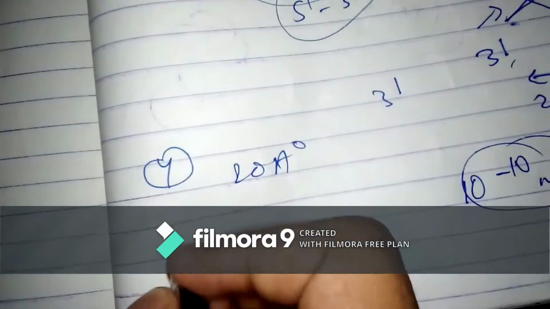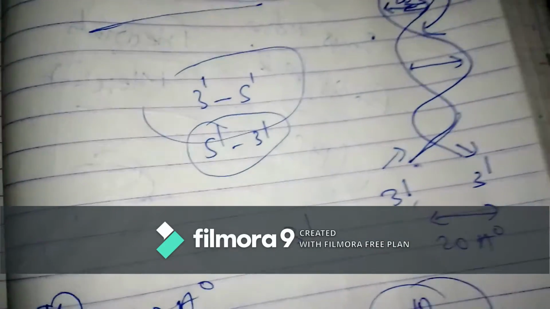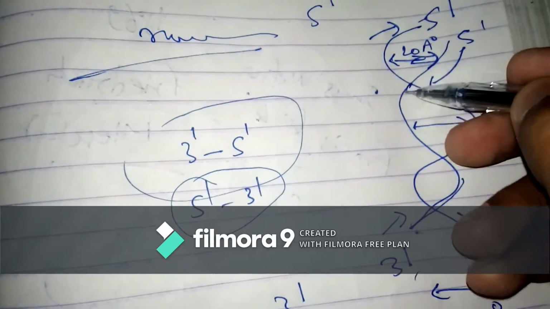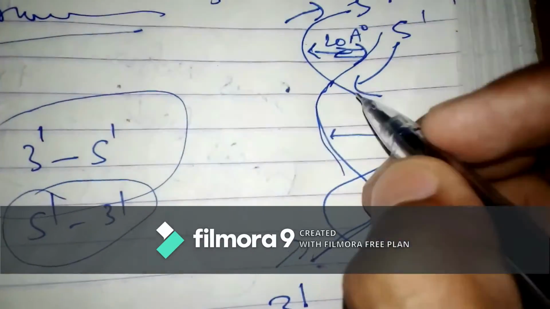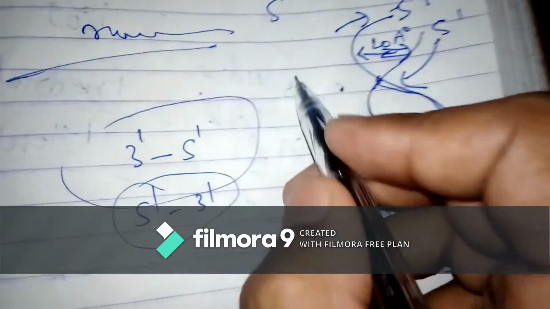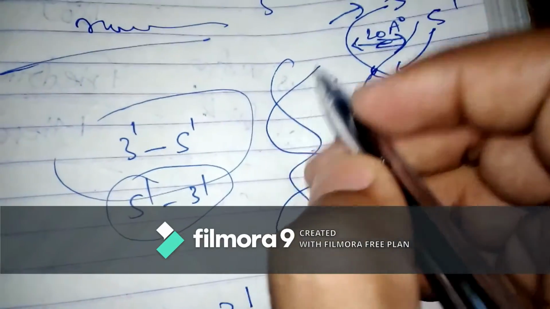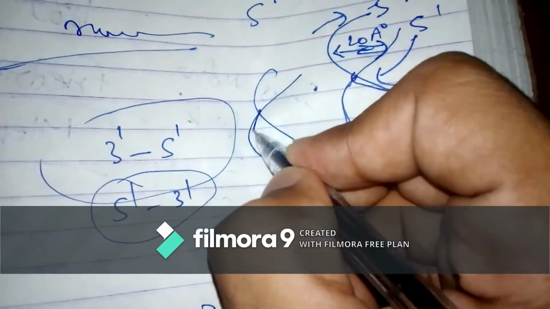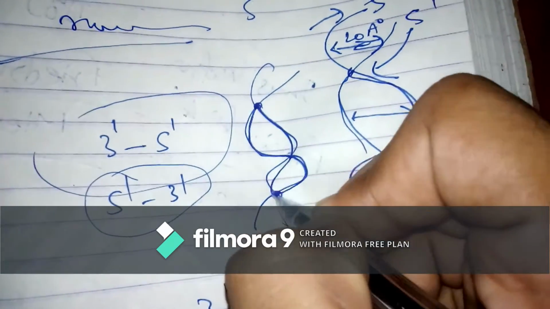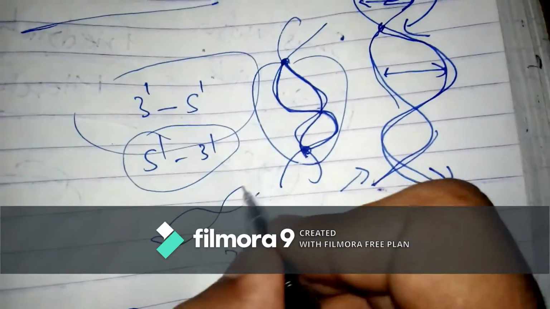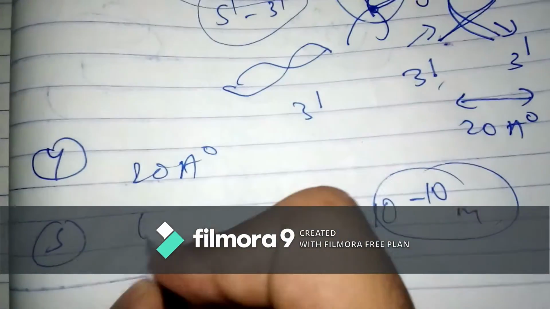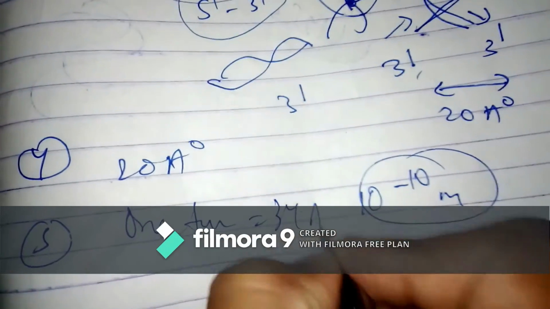Now we have the fifth point, which is the length of the DNA. If we see the distance of one turn of the DNA, this complete turn is one turn of the DNA. I'm making the figure of one strand and another strand. From here it goes and ends here, and the other one goes and ends here. So one complete turn of the DNA is 34 angstrom.